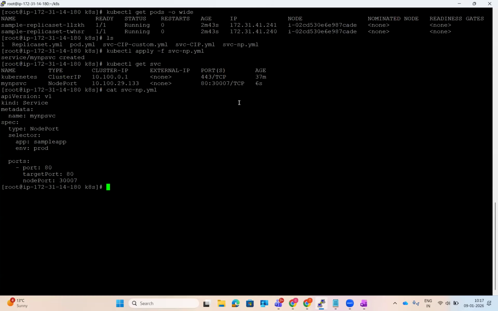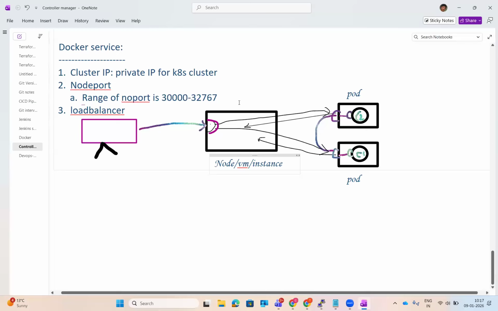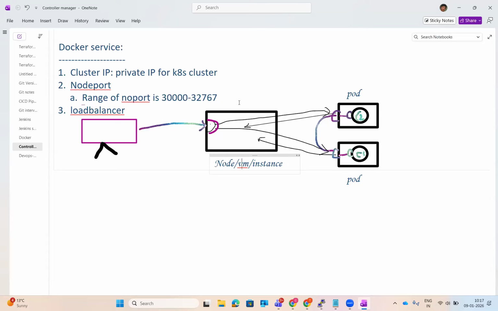Okay, fair enough. Any other question? Sir, can you please show that diagram again? I mean, in real-time production, we are running this Nginx application on this port with port 80. Let's assume that we have another requirement with some different application which will be running on a different port. In that case, we'll have the same public IP with different services, right? Public IP with different port.